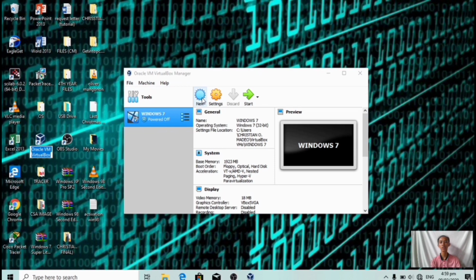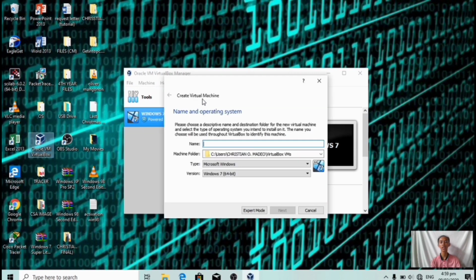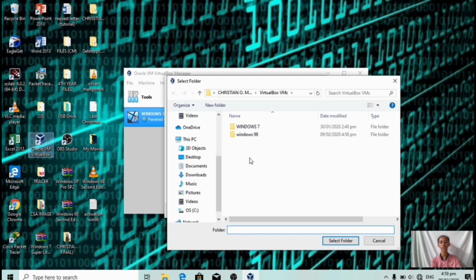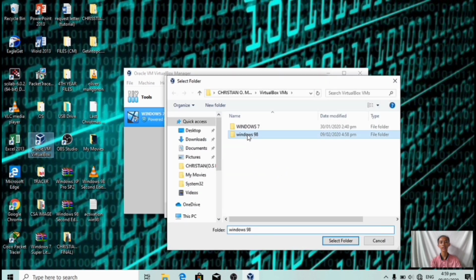and click the New icon to create a virtual machine, and go to name and operating system. Click on name and just type your Windows, for example Windows 98. For the machine folder, click the down button and click Other, and then click Windows 98.